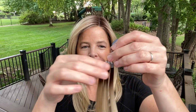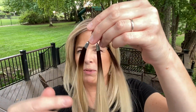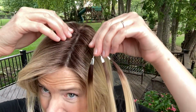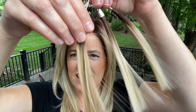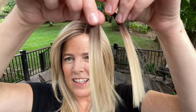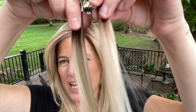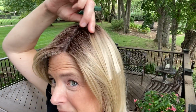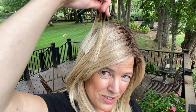Here it is. And you see you've got these three different shades of blonde, all with that rooting, the two colors blended together for the rooting, which you have here, as you can see. And then I would say this is probably the gold blonde. And I'm thinking this is the smoky blonde and this is the light blonde, but I'm not certain. They look very similar to me, but you have these three blondes mixed together, blended together throughout. So that is the color combination.